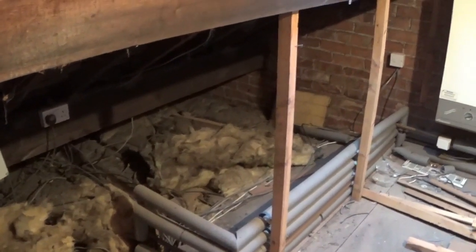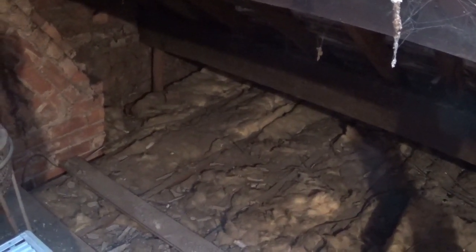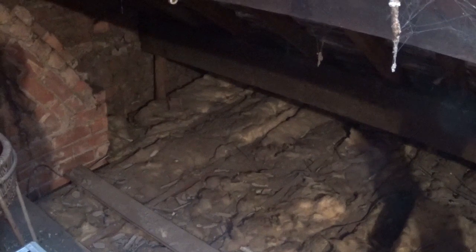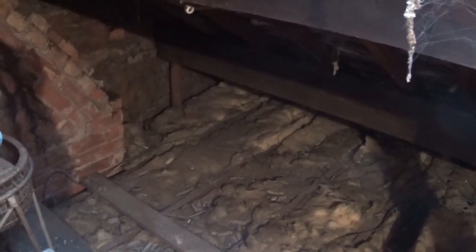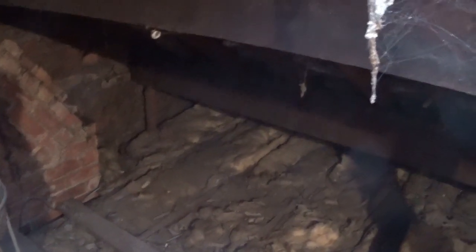I found that wall, which is the gable end wall, a lot easier to do than that wall, so I'm gonna do that one first, get it out the way, because it's probably gonna be the worst one, and then go on the other one. So quite pleased with how progress is going. Ideally, if I could get them all knocked out today, and then tomorrow have a day mortaring them in and levelling them up and getting all my levels through and stuff like that. We'll see how it goes.